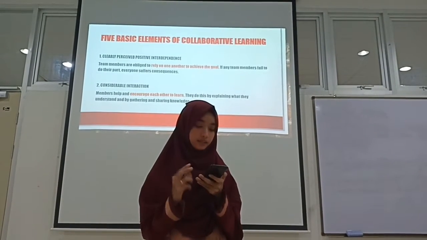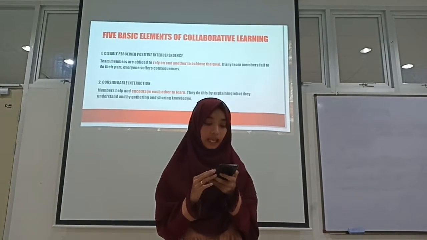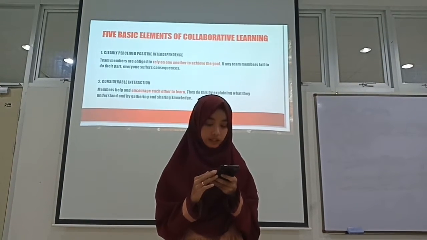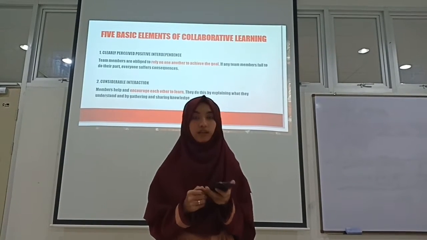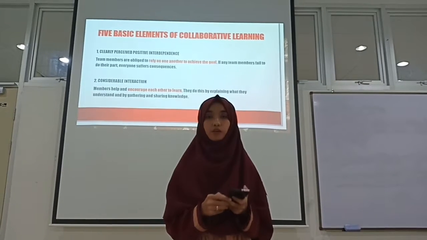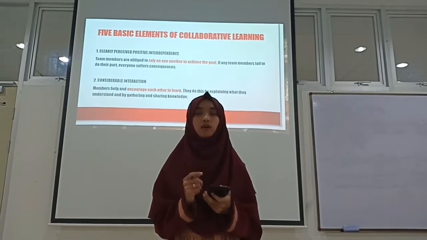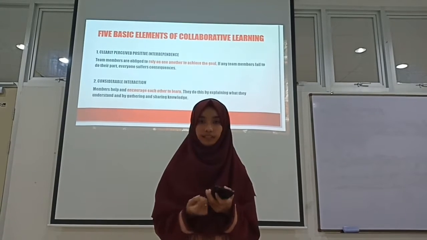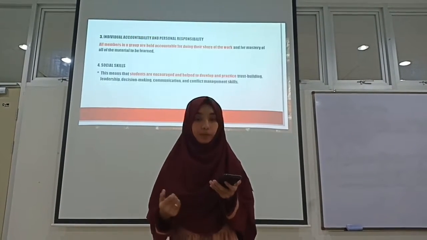And the second is considerable interaction. Members help and encourage each other to learn. They do this by explaining what they understand and by gathering and sharing knowledge. So, in collaborative learning, each member should master one material and they will share their understanding of the material that they master with the other members.